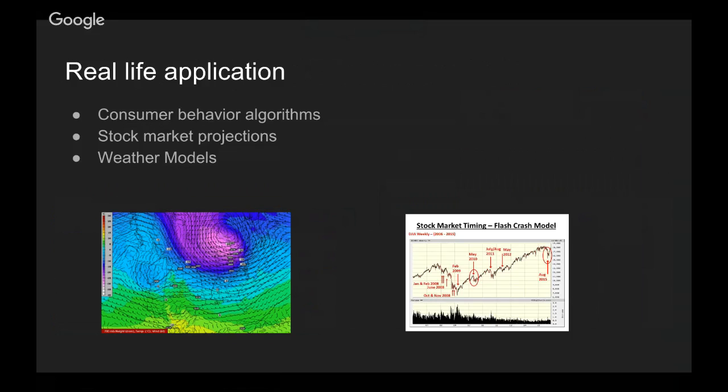So consumer behavior algorithms, basically, is companies trying to figure out why customers buy things, how they can attract them with advertising, what appeals to them, what their values are, everything and anything in between. And this all comes from data that they collect through surveys, in-store data, what you search online.